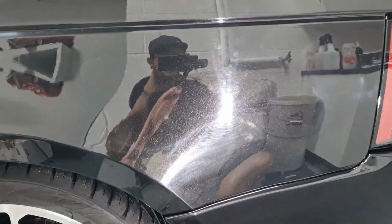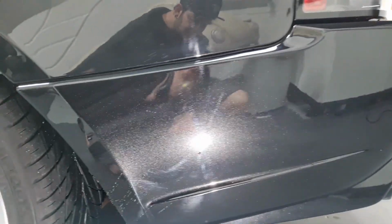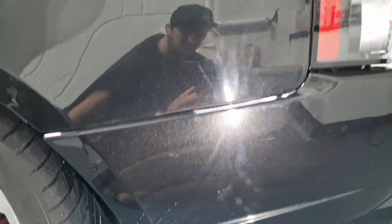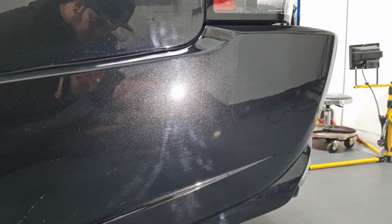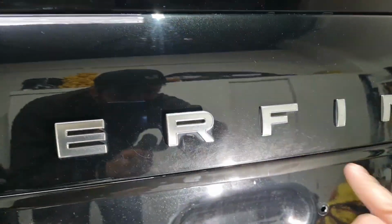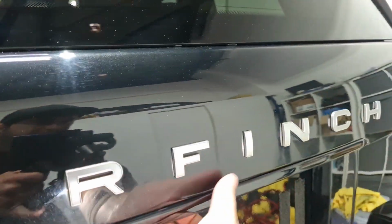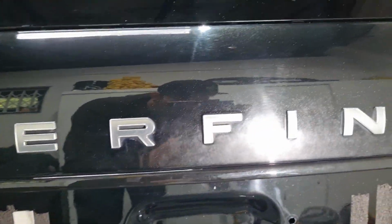Into the rear quarter. Doesn't get any better back here. I think the rear bumper's been painted. It's a slightly different colour, slightly different texture, but we'll find out soon. On the back, you can see where the handle is, and you get lots of hands like this, and it's super gouged the paint up around there.